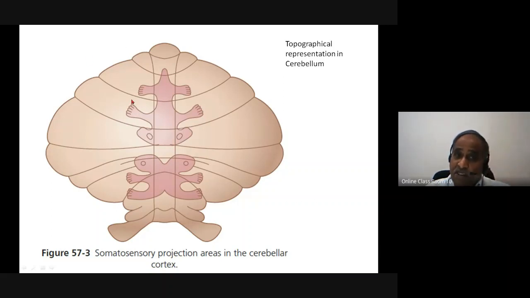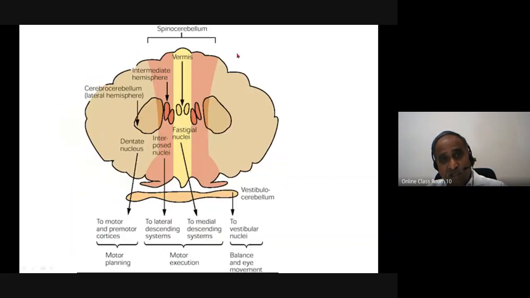If you are considering the basal ganglia, it is the opposite, the contralateral side. The right limbs receive inputs from the left basal ganglia and vice versa. So that is another feature of the cerebellum. Now move on. This cerebellum has deep nuclei, because whatever output the cerebellum gives, it is from the deep cerebellar nuclei.